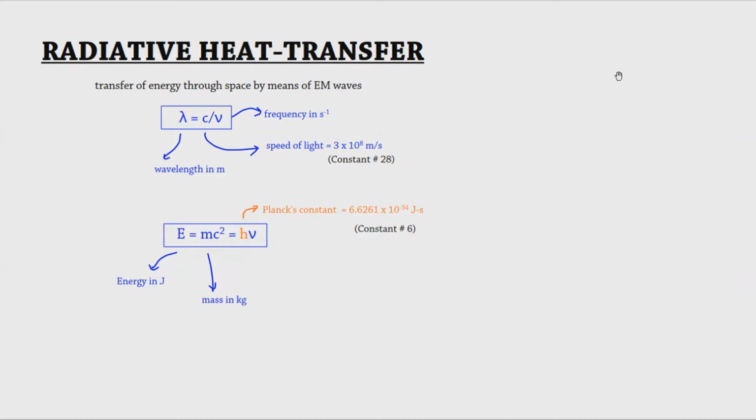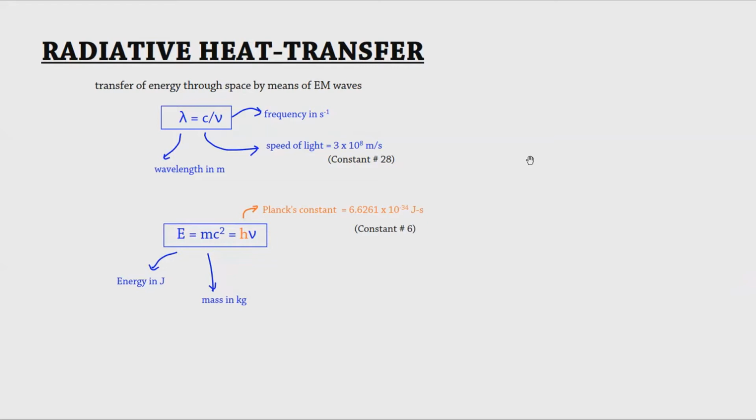Today's video, we'll be discussing the last of the heat transfer mechanisms, and that is the radiative heat transfer, or sometimes we call this the radiation. Now, when we say radiation, I already know that you have been quite familiar with this term. This radiative heat transfer doesn't require any medium, unlike conduction, which usually employs solids, and convection, which usually employs liquids and gases. So radiation can happen whenever there are EM waves, that's the electromagnetic waves, traveling through space.